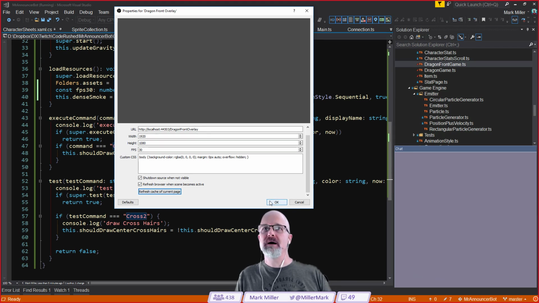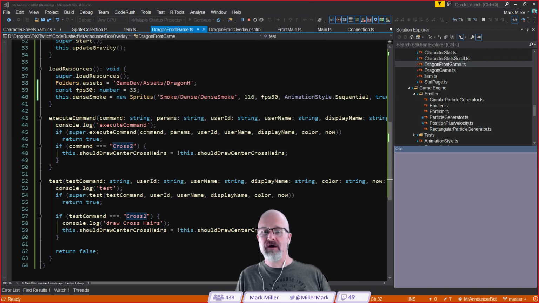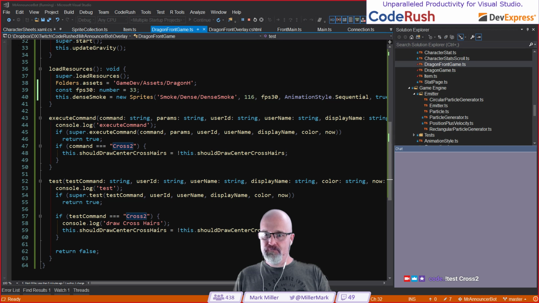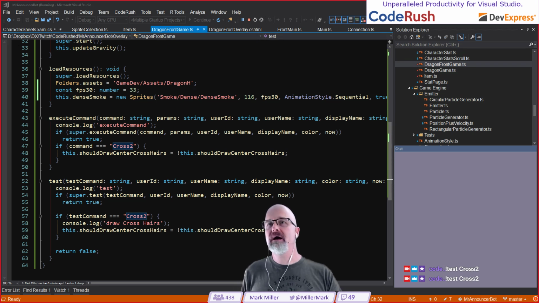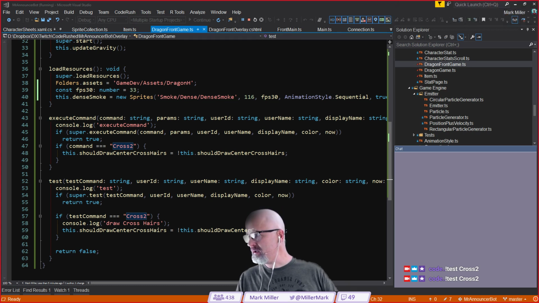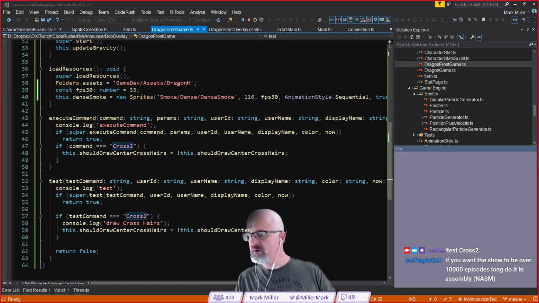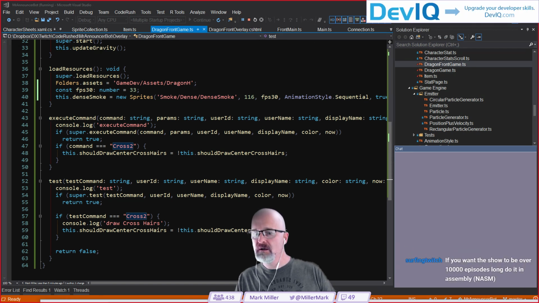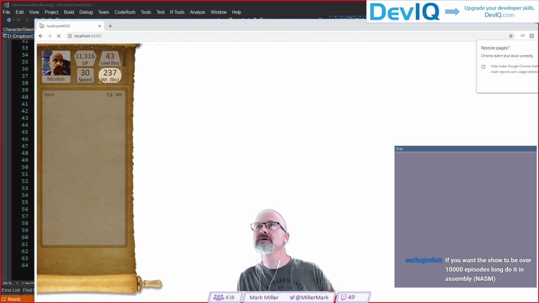Refresh the current page. It's not much that I was going to show, but I was going to basically show that I've got the layers. This is a test I did before. Let's try one more time. Test cross 2. And I see no crosses. Well, we should have that. We're going to need to test that to make sure this is working. I've got a console log coming out here. Let's see if we can do a refresh here on this page.